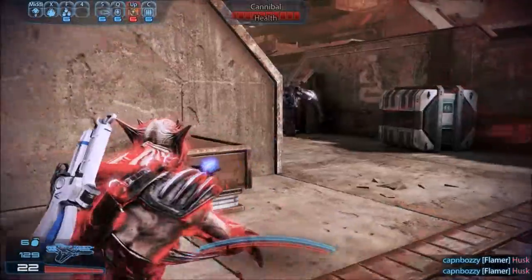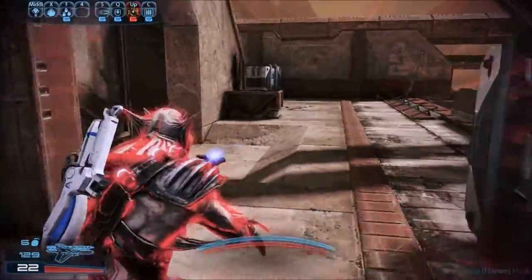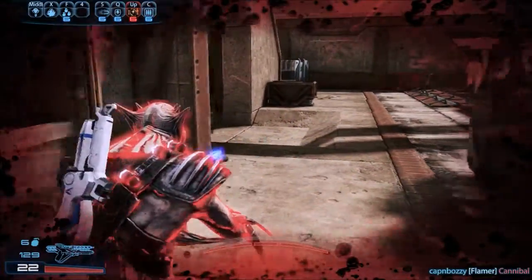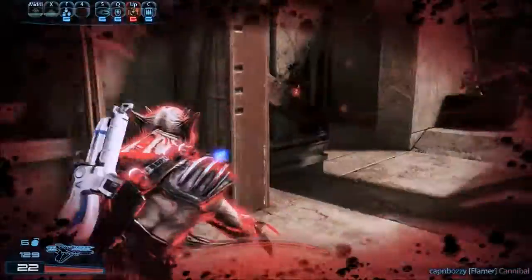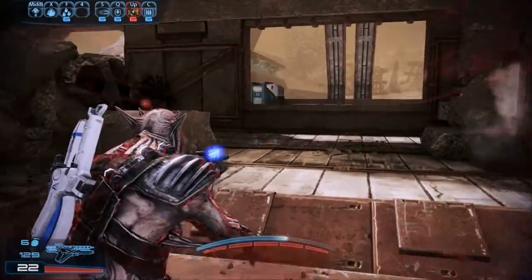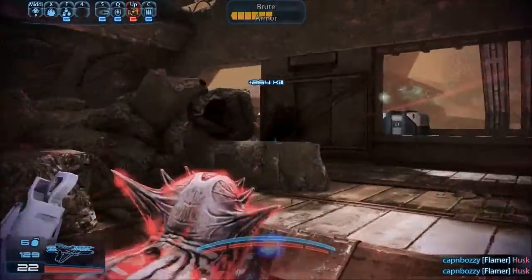So what I want to do here, if I want to hit this brute, is flame him a bit, and then bounce this once he comes around here. I want to bounce this like right in front of my feet, so that it will bounce and then land right in front of him and have the maximum impact, hitting him with all those clusters. So here we go.